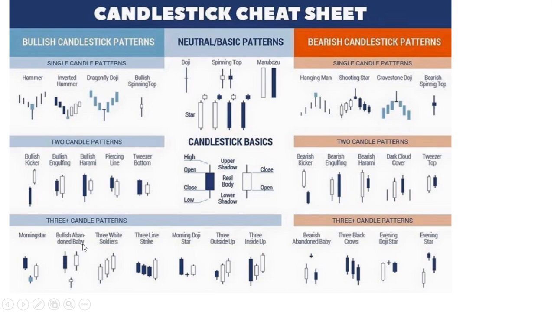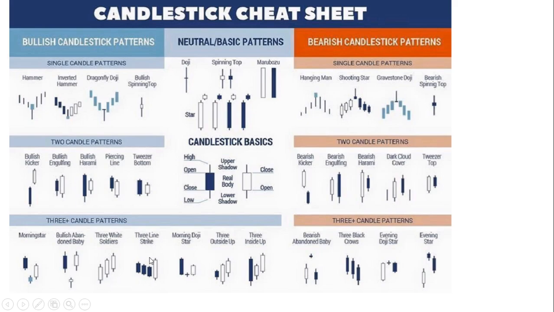And then look at this other one. This is a bullish abandoned baby. Remember I told you the names are not necessary. Okay, just know them by eye. You can see this other one, the third candlestick opened and closed above the second one. Remember we are looking at a bullish condition. Please don't get yourself confused. Look at this again. At this point, you can see this is three white soldiers. You can see the third candlestick closed above the second and above the first. So this is a clear indication of a bullish trend.